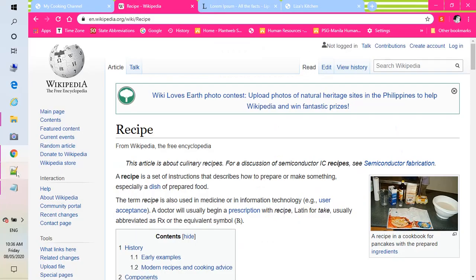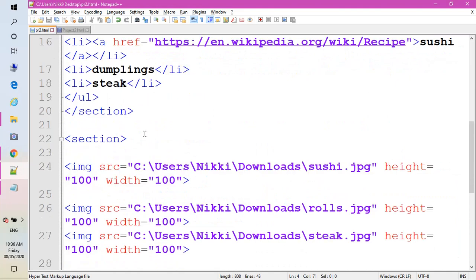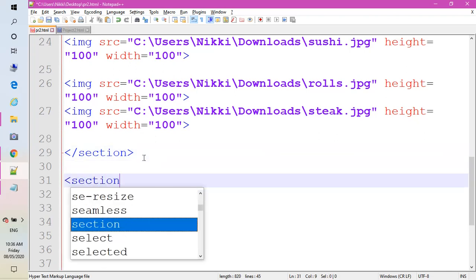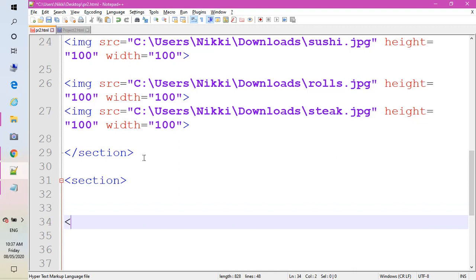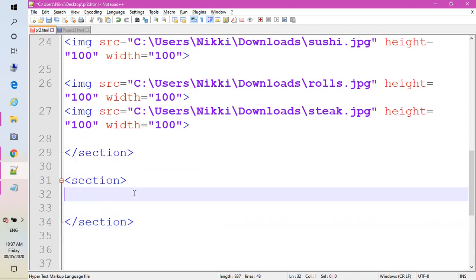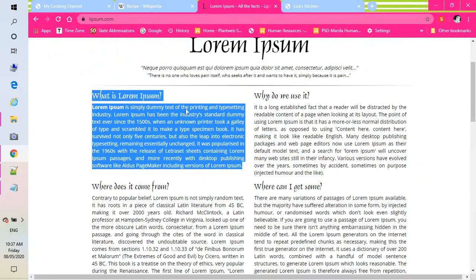So again, we go to the Notepad, and these are the images. We have another section again for the paragraphs. Okay, and then you paste it here. Did I copy it?